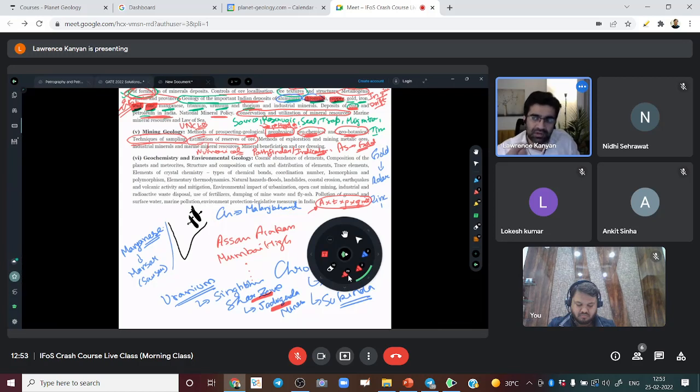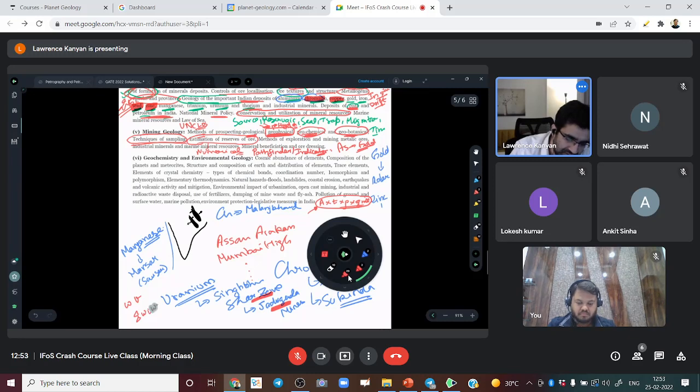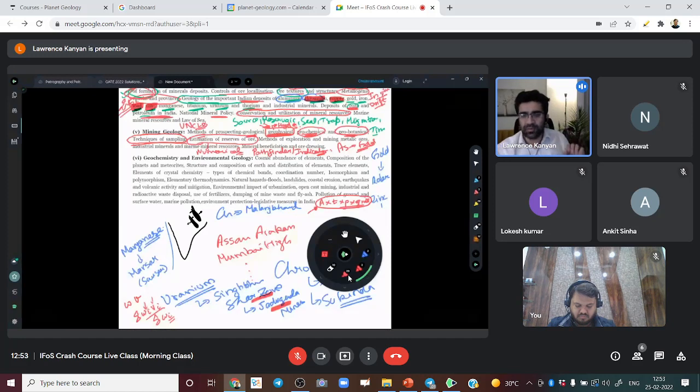If you are asked about average grade, then you have to take a weighted average. If the weight is W and the value is V, the weighted average is summation WiVi over summation of weights. This weight could be thickness, this value could be grade. Very basic formula. For example, 5 meter thick of 15% grade, so 5 into 15; 3 meter thick of 20% grade, 3 into 20; and then in the denominator, it will be 5 plus 3. That gives you the average grade. That is all you have to do here.